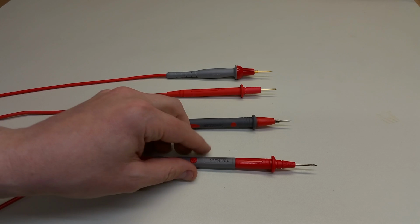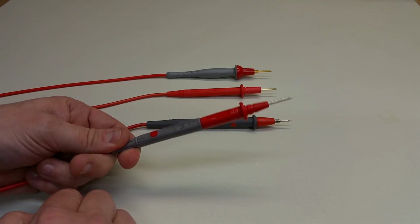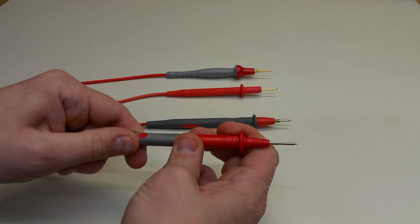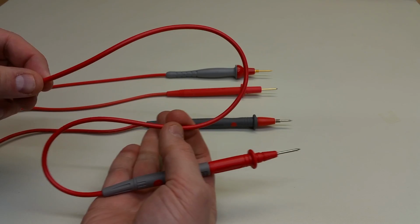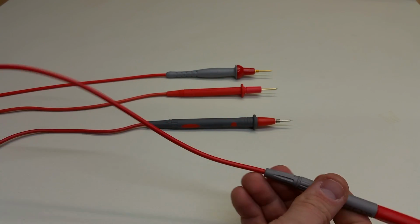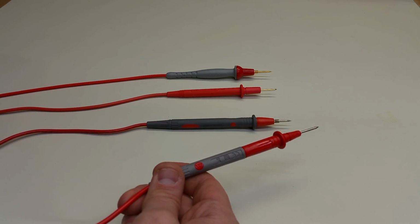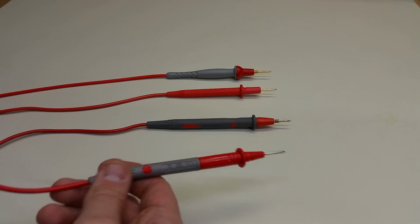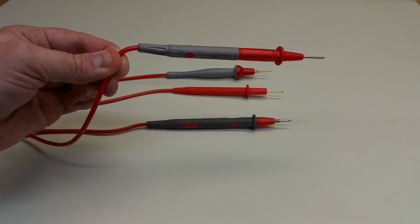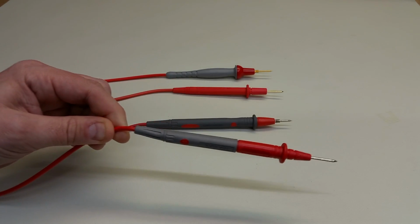So the first thing that I wanted to do is just talk about the physical aspects that come to mind when picking test probes. As I mentioned before, this has a fairly cheap feeling plastic case. The wire connecting to the test probe is pretty stiff, doesn't feel good in the hands. And the problem with that is that oftentimes you get tangled up when you're trying to work on a piece of equipment and you've got this stiff wire that you have to contend with. You can see how stiff it is: if I hold the test probe by the wire, you can see it's pretty stiff, right? It doesn't bend, so it's not very flexible at all.